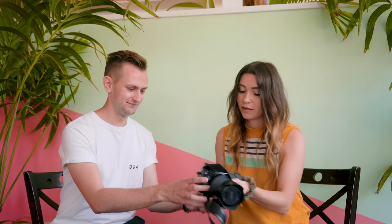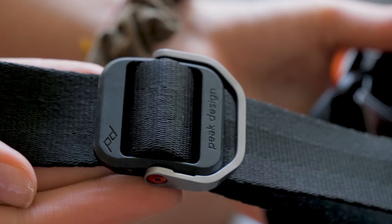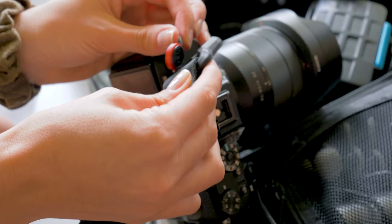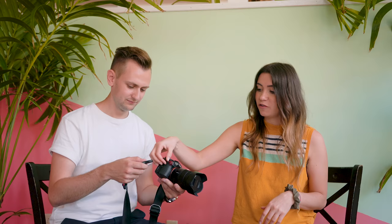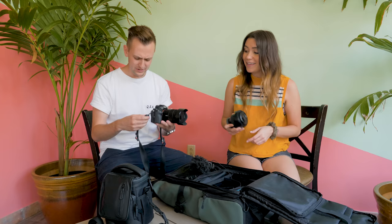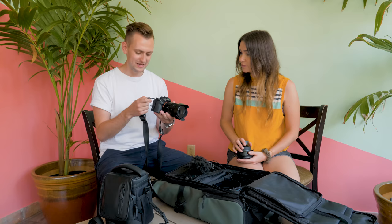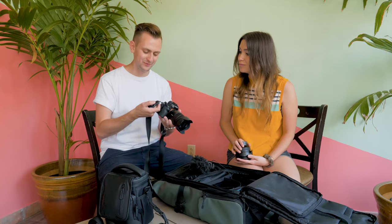We should mention, this is the Peak Design. These are amazing straps because they just clip out like this and the other one clips in, so you can put it on a gimbal or something. No rattling. It's really, really nice. So we don't have the Sony strap, we have the Peak Design straps. I'm very happy with those straps. It's not a one-handed job. That's the first time I've ever actually done that mechanism on the Peak Design. I've seen other people have them because they're pretty popular, but I've just never personally used them. I always thought, how strong is that? But just doing that, it felt pretty sturdy.